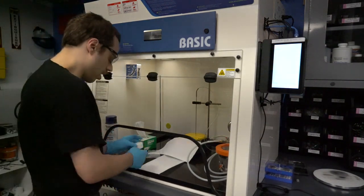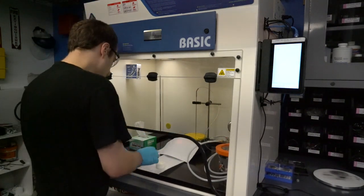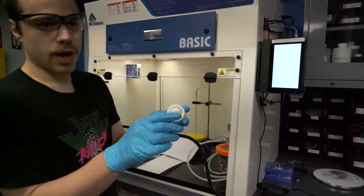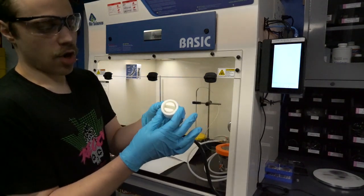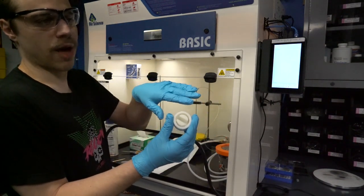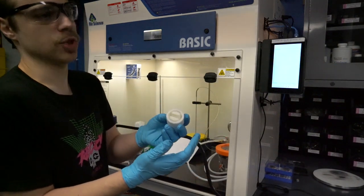Now I'm going to begin preparing the molds. We've got two different molds for the different samples. The TQFP is going to go in this little micro centrifuge tube because it's small, and the BGA is a little bit larger, so for that we're using one of these square molds. These are actually pretty clever — they only came out a few years ago. The idea is if you're doing a cross-section of a long skinny object, you don't necessarily want to waste a whole bunch of epoxy making a giant round puck. This keeps it more square so you don't have to worry about it tilting as you're polishing and you get a nice straight end-on polish. You can pick these up from a lot of microscopy suppliers — I got this one from Ted Pella.